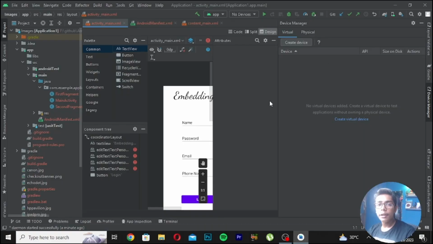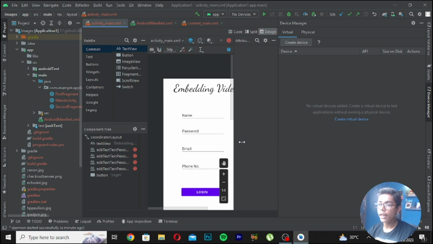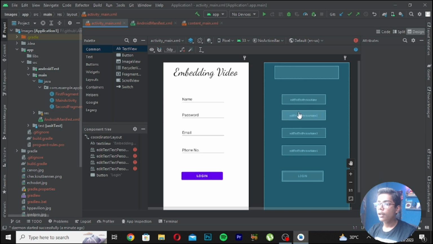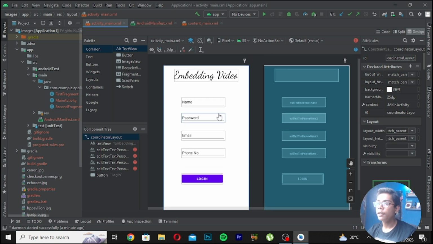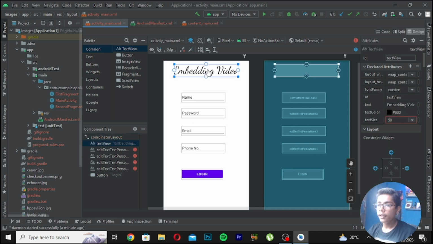So in today's video, I will be telling you what audio and media handling is in Android Studio. In the previous video, we learned about embedding video and other stuff, and I hope you understand that. So today in this video, I will be telling you what data handling is in Android Studio. So now we'll be starting with our video and seeing what data handling is in Android Studio.